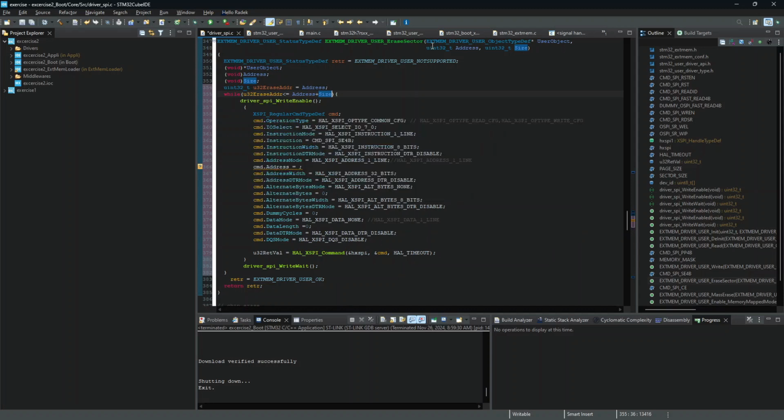In case that you plan to use it in your code and you are worried that you will put here a not aligned address, you should always align it into the sectors which are defined inside the memory. I think here we have 4 kilobyte sectors. So this address needs to be always divisible by 4K. If not, you need to align it yourself or return an error that you cannot erase this area because it will erase a different area than you wanted.